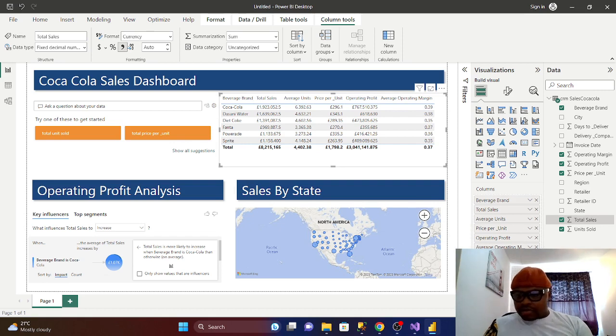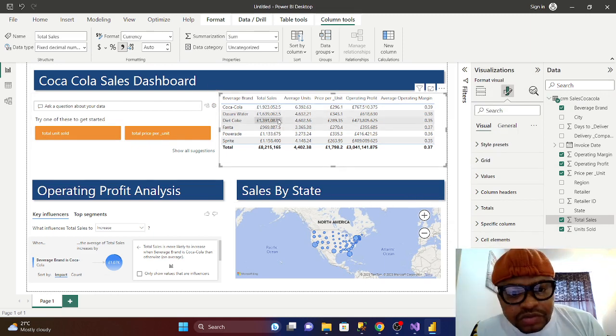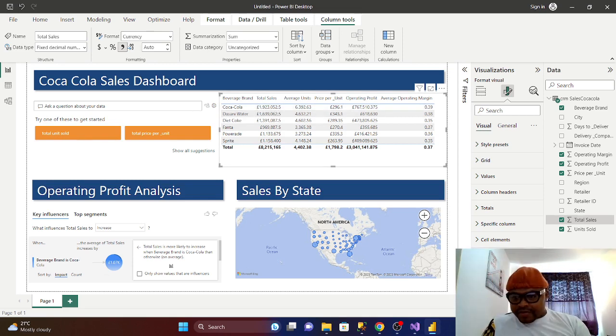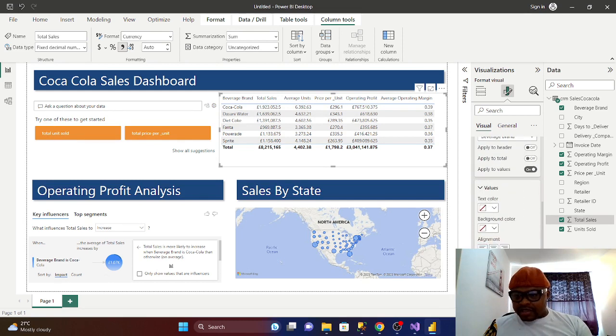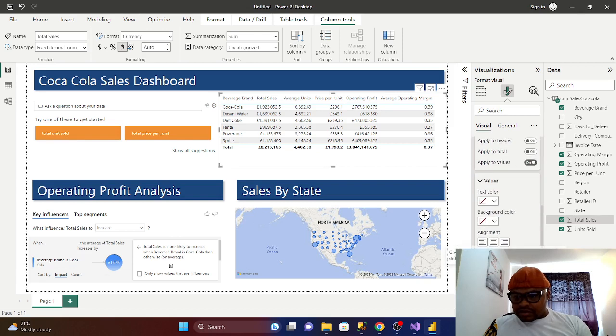And then what I can do here, I want to remove the decimal places by clicking to specify the column here, and then specify column.